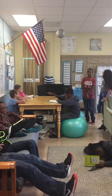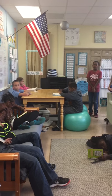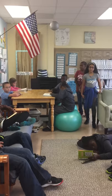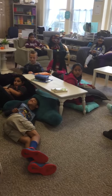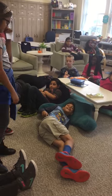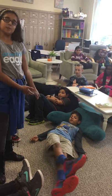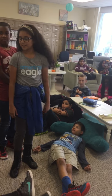Whenever we feel like jumping, we can just sit on one of the balls — and mostly the boys sit on it because we got some fidgety boys! So what about all the pillows and carpets? If there's not enough seats, people can sit on the carpet. We like to sit on the carpet because everyone gets to share a pillow. If one person has two pillows, they can be kind and give one to the other person. Right here is our beanbag chair, but it's losing air.